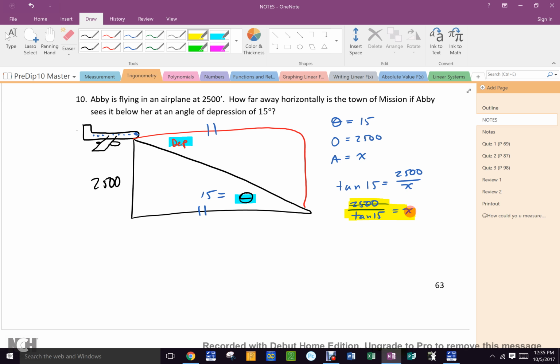Well, I'm 250 divided by the tan of 71, Mr. Myers. No. How tall are you? 5'7". You understand the difference? And how far do I have to drive to get to Mission? Well, you have to drive 2,500 divided by the tan of 15.